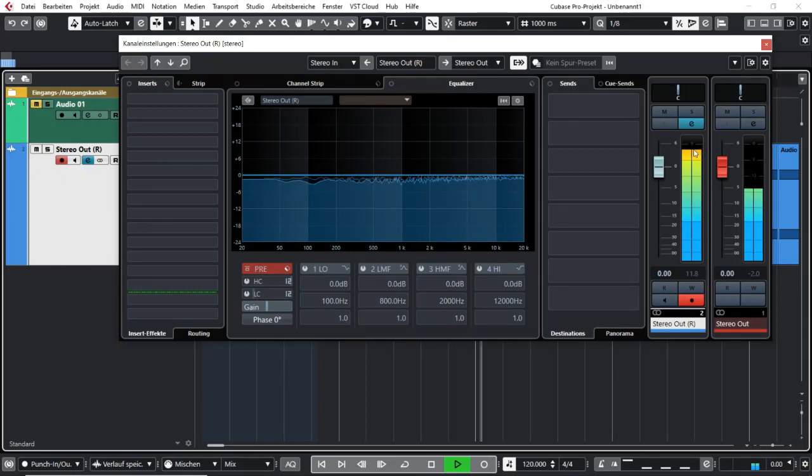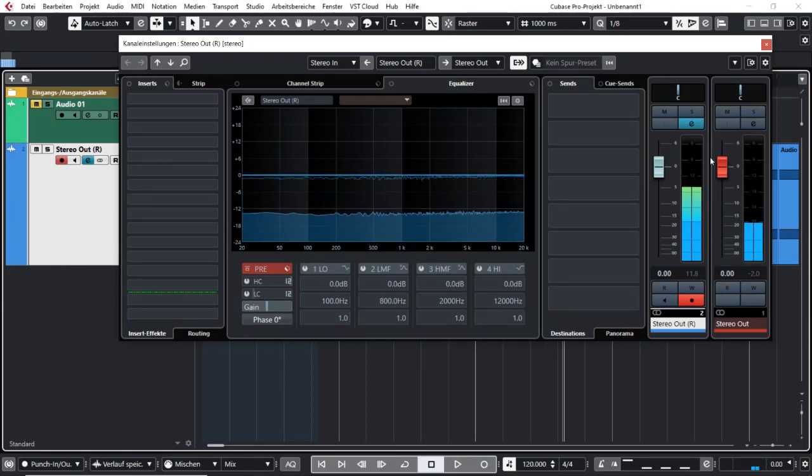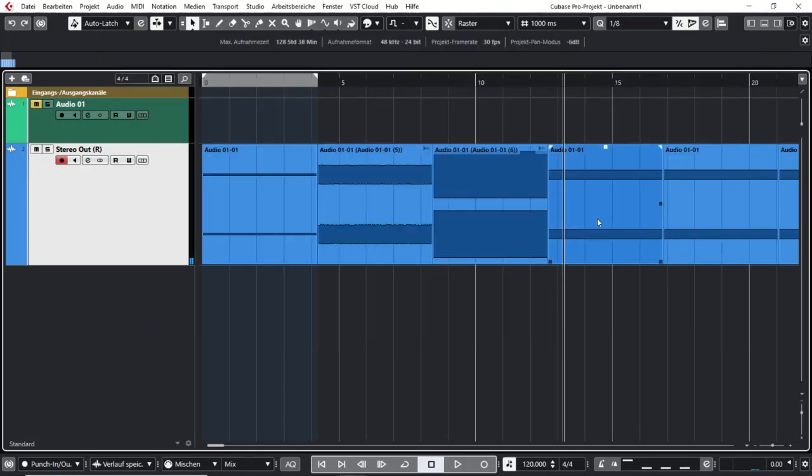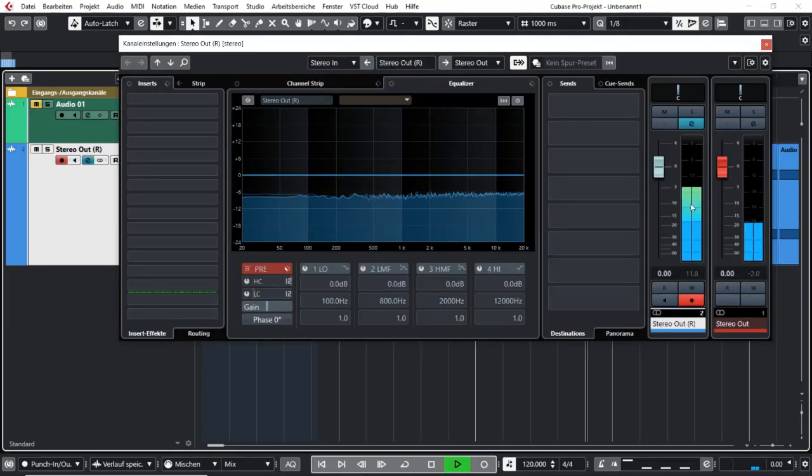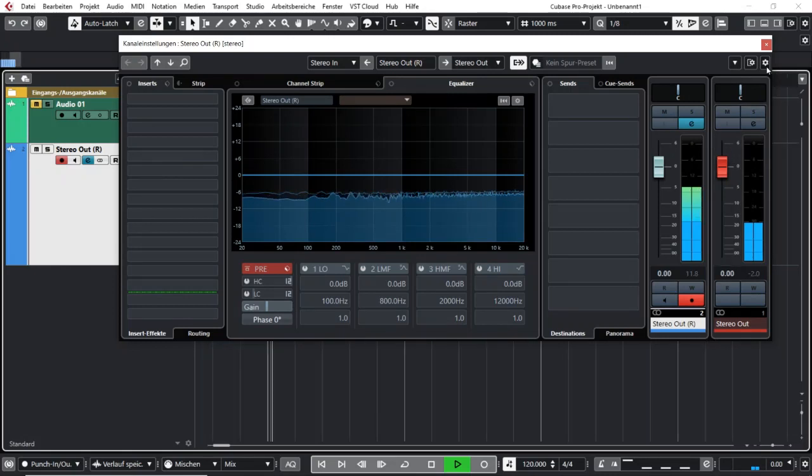Then it jumps up to exactly -2. That is the normalizing process that I just used. And then it goes back to the original one, which is also quite drastically softer than the other ones before.